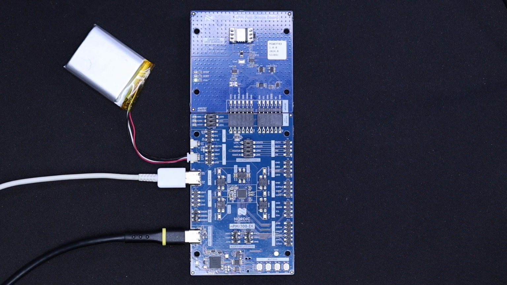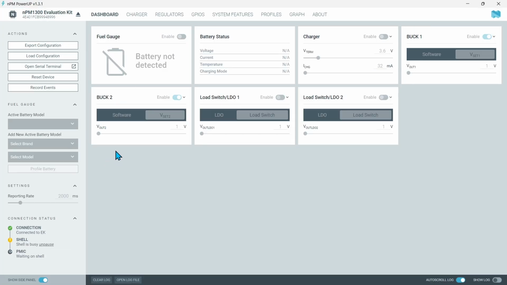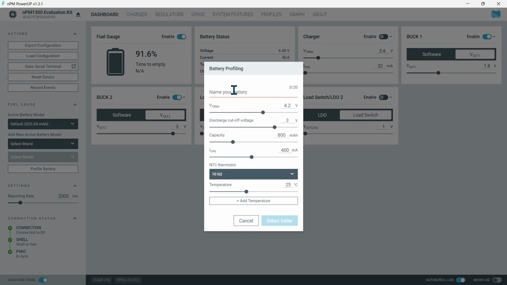So in nPM PowerUp, we will then connect to the EK and we will profile the battery. So we click on profile battery, we name our battery whatever, then you set the termination voltage, so 4.2 volts for this battery, and the discharge cutoff voltage, so our minimum voltage for the battery, here it's 3 volts. Capacity of the battery: this should be the capacity that the manufacturer gives for your battery, so for me it's 1400 milliamp hours.